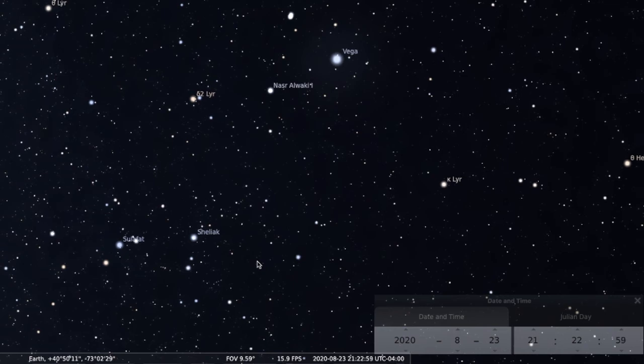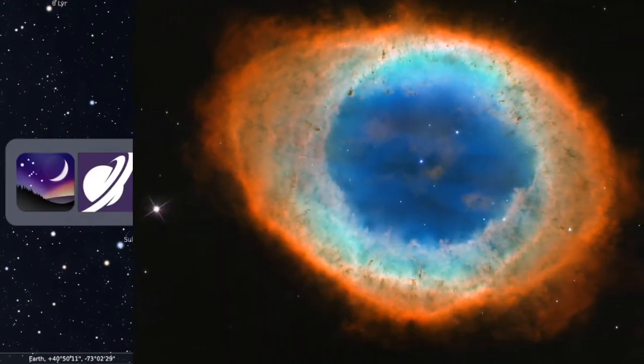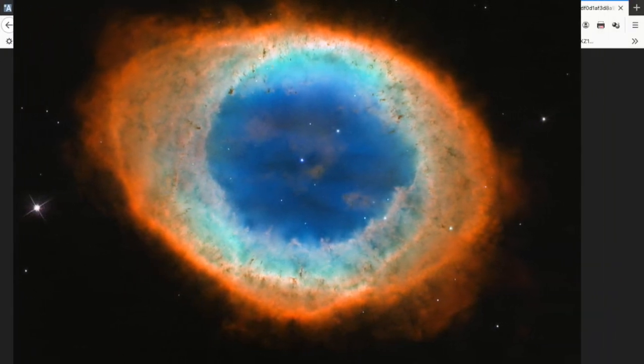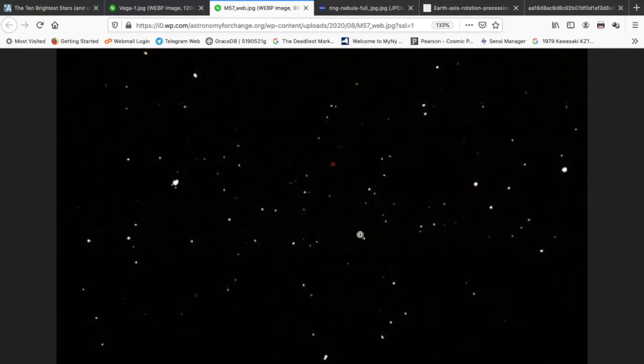Okay, that's what will happen to the Sun, and what results as the end state for stars like Arcturus and the Sun, and perhaps like Vega, will be an object such as this, Messier 57, or the Great Ring Nebula in Lyra. A wide field view of that ring nebula. See this little red donut right here? A little red smoke ring right here. Let's zoom in a little bit.